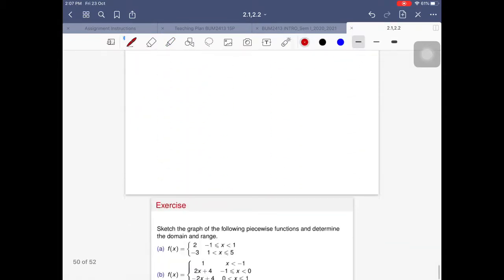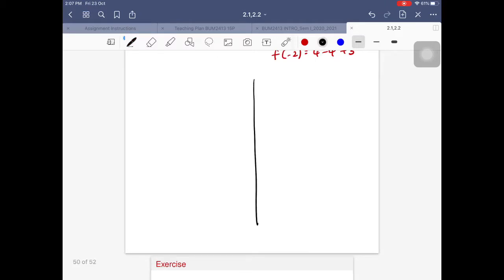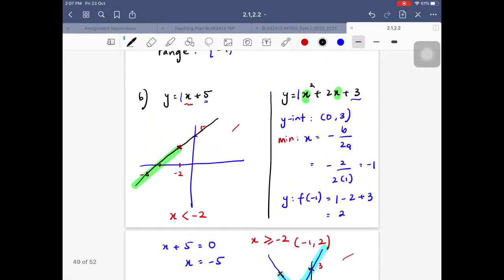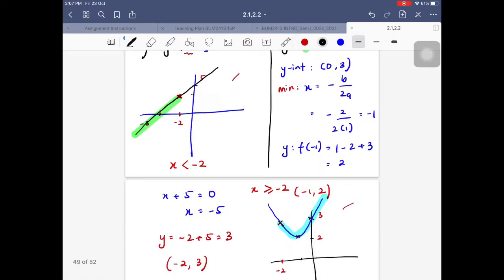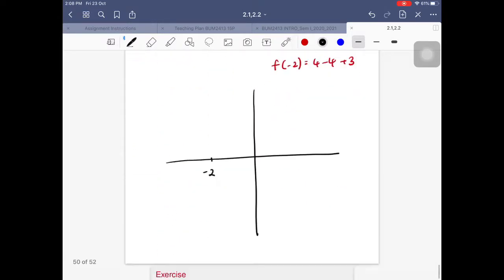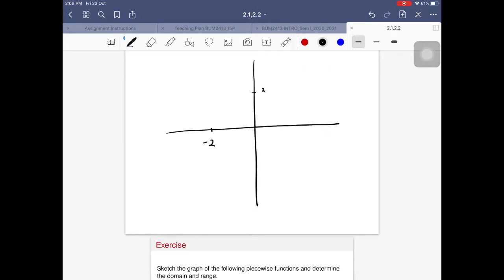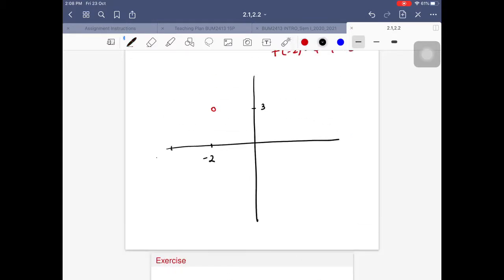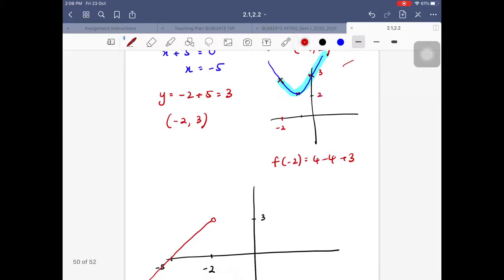Now all we have to do is combine these two things right here. So I'll do the combination down here. -2 is somewhere over here. And my graph at that point, -2, this is a value of 3. So here, this is going to be a value of 3, but it is not included, so I'm going to put an empty circle, and the intercept is going to be at -5. Somewhere over here is -5. Now all I have to do is connect it like this. So that's going to be my first function.